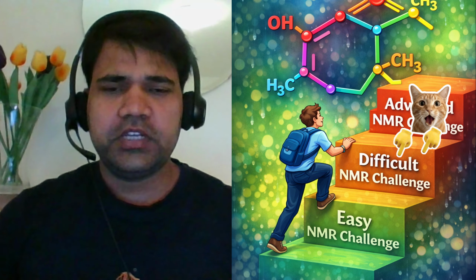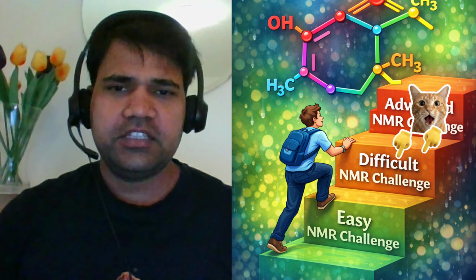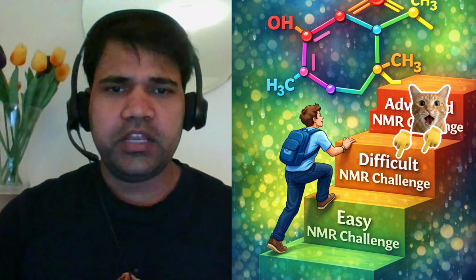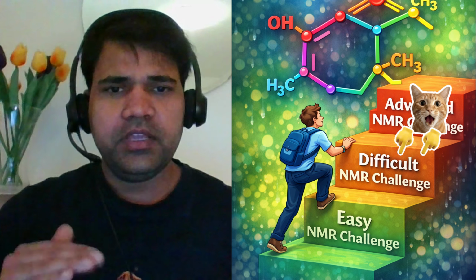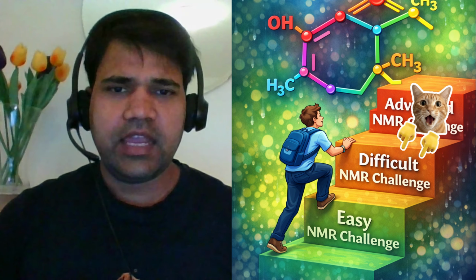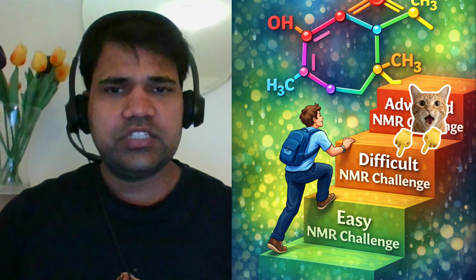If you want to master your NMR problem solving skills, then you are in the right place. Welcome to the NMR Challenges series, where each video presents a new NMR spectroscopy problem from beginner to advanced level. Here, we systematically analyze 1H and 13C NMR, along with 2D techniques such as COSY, NOESY, HSQC, and HMBC, depending upon the problem, to uncover organic structures step by step.